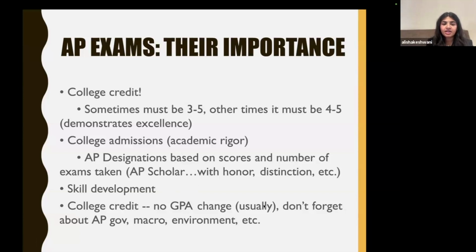Another thing that I did want to mention is that a lot of the times people focus on taking the AP science classes because maybe they're going to be pre-health in college, so they really want to take AP biology. And while that's still obviously very good because you're going to get a better understanding of what you're learning, it's also really important to still consider taking AP government, AP macro, AP environment, classes like that that maybe aren't directly science related, because a lot of the times colleges have distribution requirements. So everyone is required to take an economics class in college, regardless of what they're studying. So those can be really helpful to get out of those classes and get credit for them.